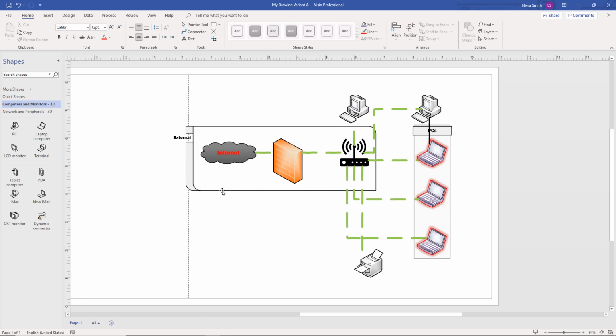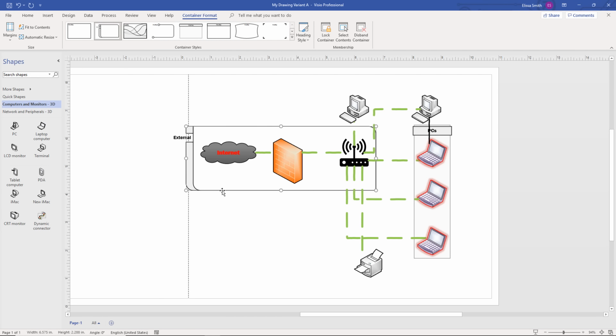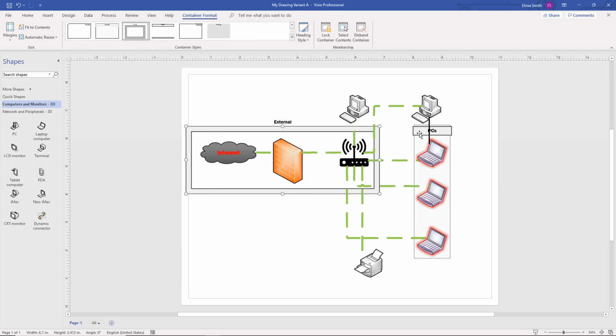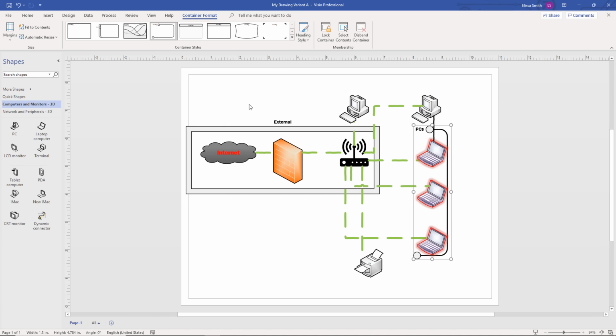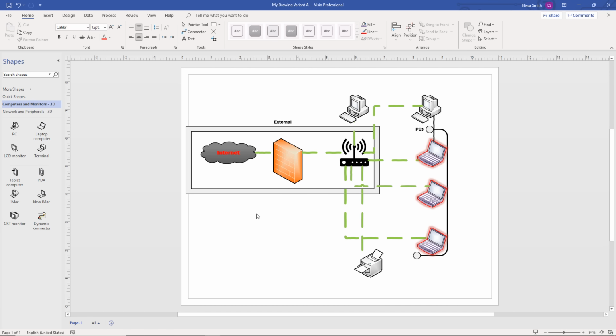Now, let's say that I would like to update the look of a container. What I can do is actually click on the container itself, because it's just another drawing element, and I can come up to the new ribbon that will open up called Container Format. Then I'm going to come to the Container Styles group and select the new style for that specific container. I can do this and have different styles applied to different areas within my drawing, again, to help organize and emphasize different shapes.